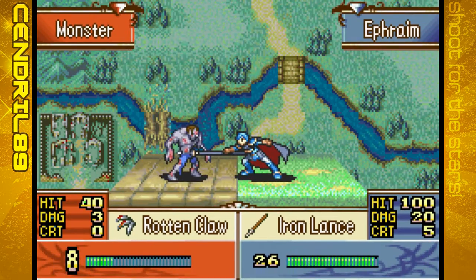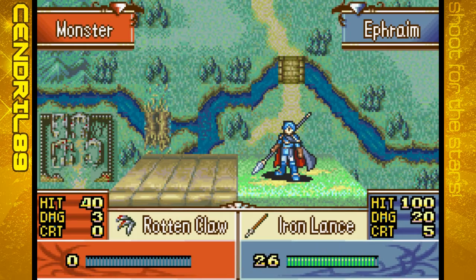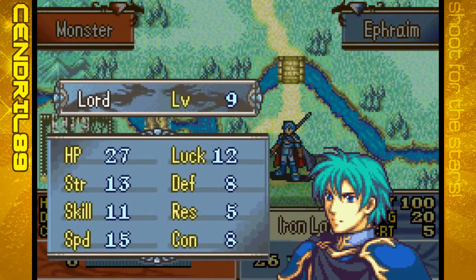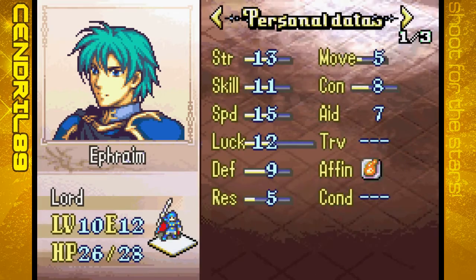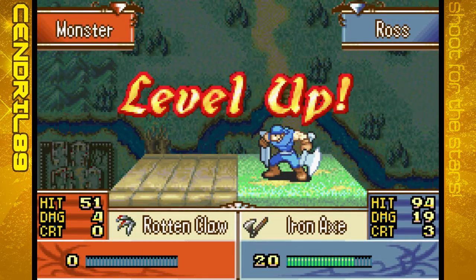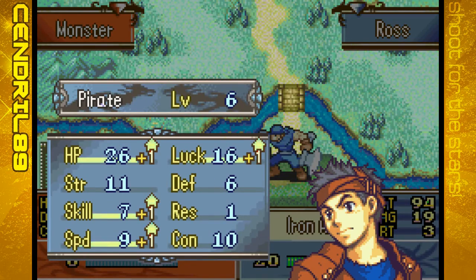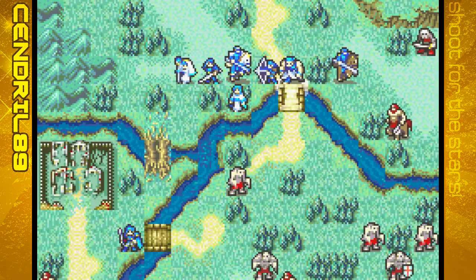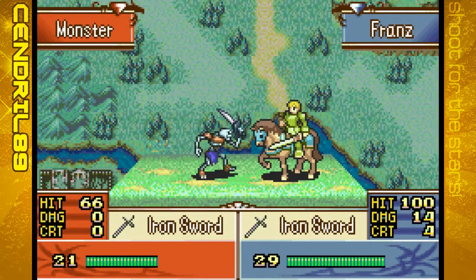Thanks, Ephraim. Good, good. And Ephraim gains a level. Level 10. HP, defense. That could have been better, but defense is nice. Alright, Russ gains another level. Level 6. HP, skill, speed, luck. Okay, skill and speed are good. And luck, yeah. More stats are good.